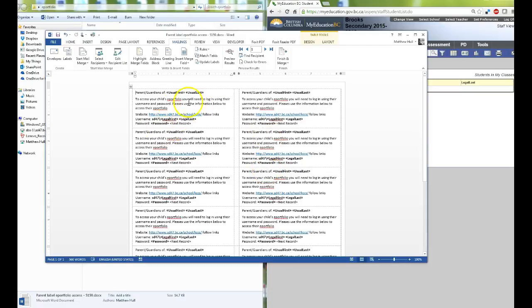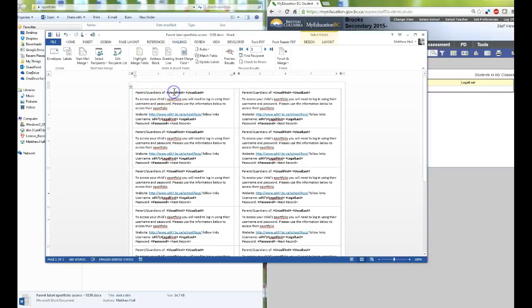Okay, so you'll notice here that I have all of the fields. If I look in here, usual first, these are the same fields that were available in my spreadsheet. And I've written this short clip. Now you're able to change this to anything that you feel you would like to say. Again, the intent of this is just to be a sticker. These are printed on Avery labels 5159. The idea really is just to give them the basic information, and maybe you'll stick this to a longer letter explaining how ePortfolios are used, etc.